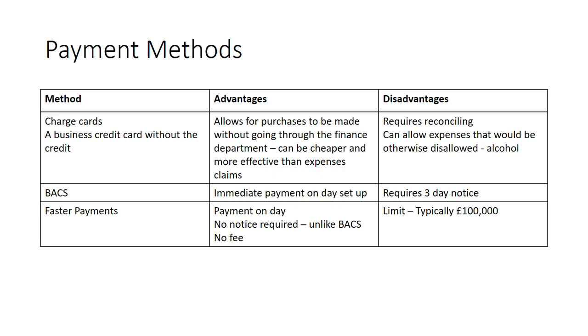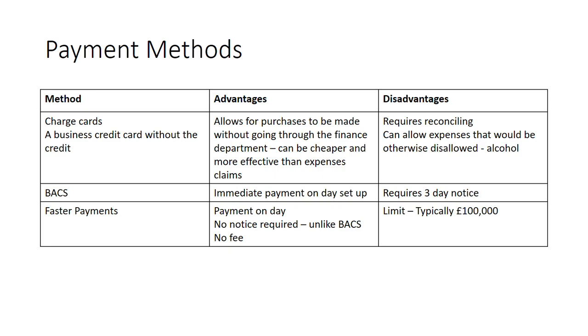So charge cards especially, if let's say we've got some kind of procurement card and a department might have this, and they're buying some stationery and they bought some books and they've also bought some materials as well. I don't know, some copper pipe because they're plumbers, and they've gone and bought a course as well online that they needed to go to, and then they booked something for a hotel as well. These are lots of different transactions that we want to know what those individual expenses are, so they would need to be reconciled by the department, who might not do that without some cajoling. So we need to set up our systems to be able to achieve that.